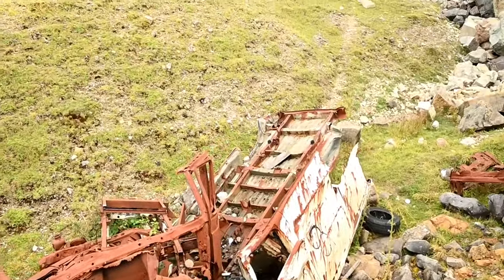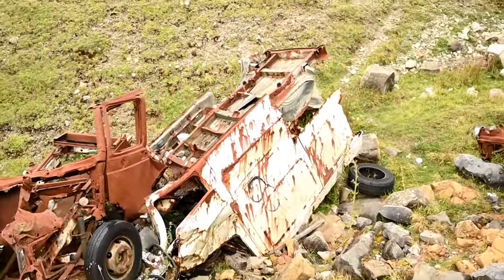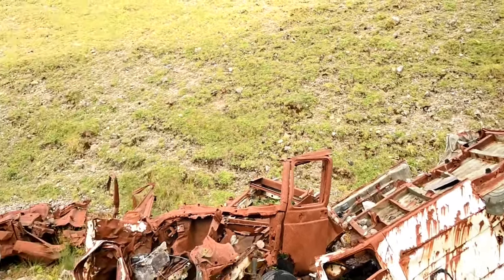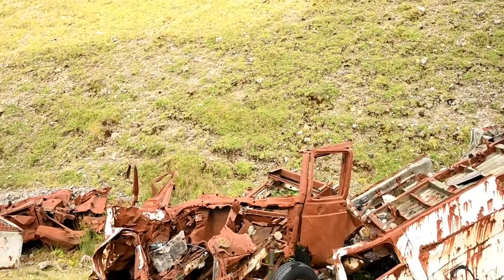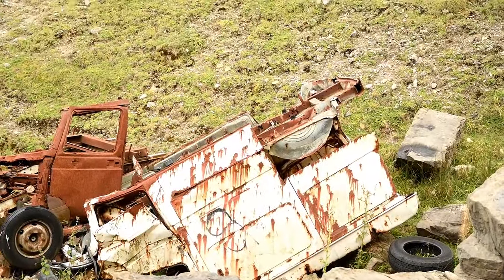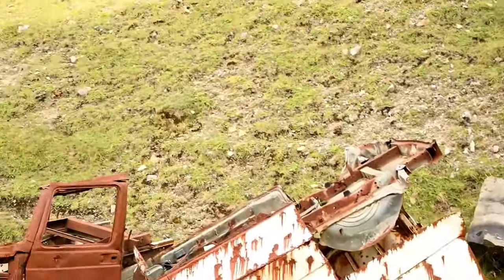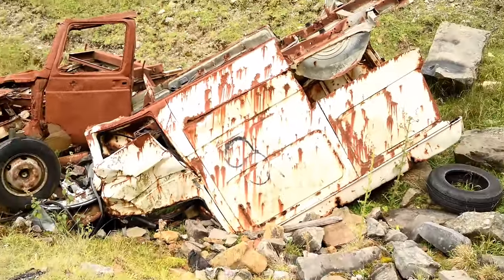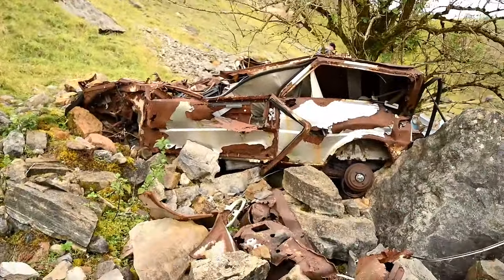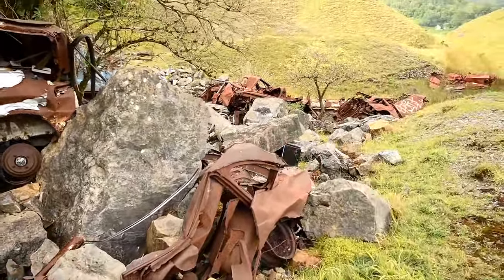Is that an old lorry? Possibly looks like an old lorry up there as well — wow, there are two vehicles on one there by the looks of it. Actually, I got that wrong — that's a Transit. It just took me a while to notice, but yeah, definitely an old Transit. And then we have an old Metro and whatever this is underneath.